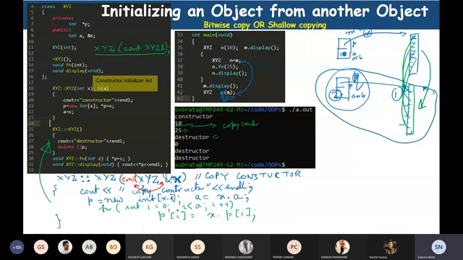This is also fine. But when you come outside and you call m.display, destroying n now will be destroying only this part, right? Only this part gets destroyed. But this part remains intact. And not only that, the contents of the first location are also not modified. Because when you write here, I was just referring to q and then n. So both are the same. Both of them will be constructed in a similar fashion.